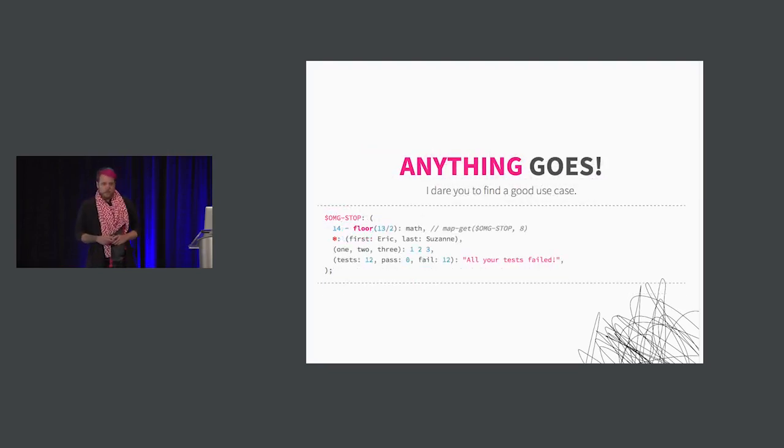And really, you can do anything for a key and for a value. So you can have math as a key, and actually I found that map get will match that math and return the value. You can also use lists. You can use a snowflake or any other little glyph you want. You can even use a map as a key to another map, and I dare you to find a use for that. I've tried. I can't find any good reason to do it, but it seems like fun, so you should definitely figure it out and let me know.